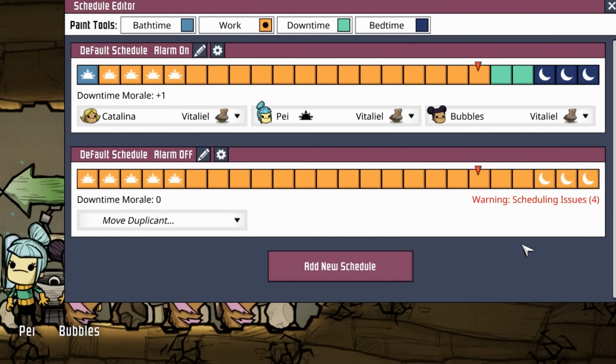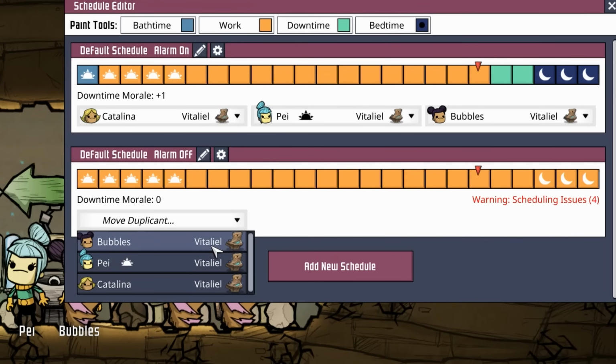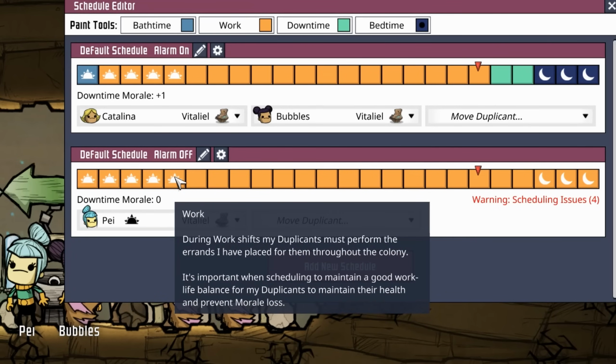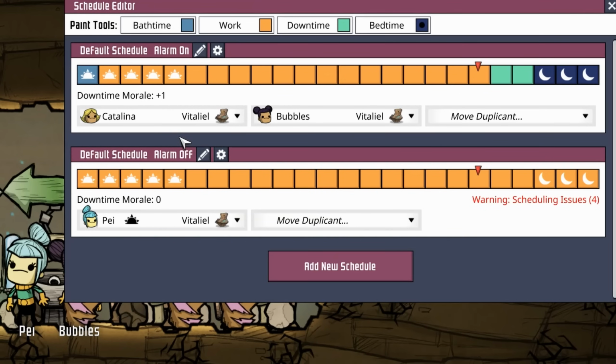While we're in here, we're going to build a second schedule. In order to do that, you have to start with a new schedule by clicking the button that we did and then assigning someone to it. In this case, we're going to assign Pay, because remember, Pay gets +2 attributes in the morning, so the more that they can work during the morning, the better. Whereas up here, we can see that they have a bath time scheduled right during the middle of the morning, and we don't necessarily want to do that.